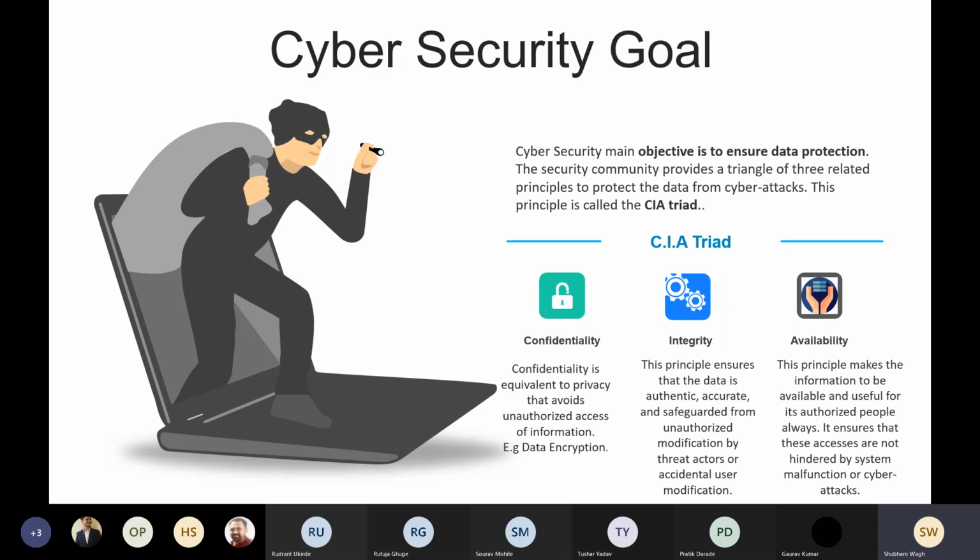The CIA triad begins with confidentiality. Confidentiality is roughly equivalent to privacy and avoids the unauthorized disclosure of information. It involves the protection of data, providing access for those who are allowed to see it while disallowing others from learning anything about its content. It prevents essential information from reaching the wrong people while making sure that the right people can get it. Data encryption is a good example to ensure confidentiality.